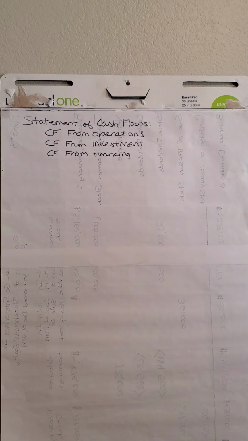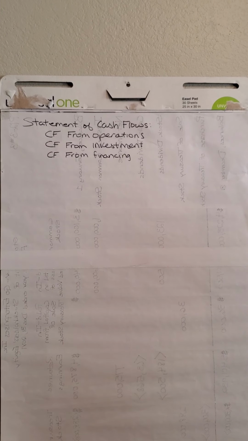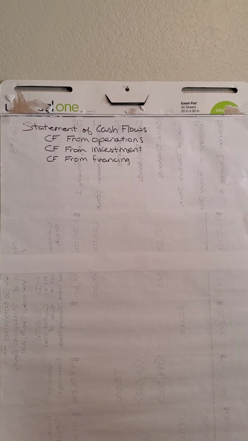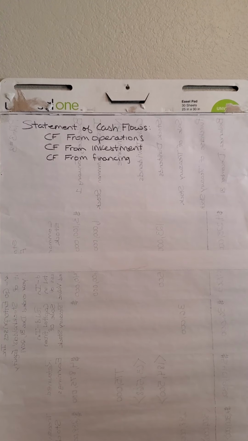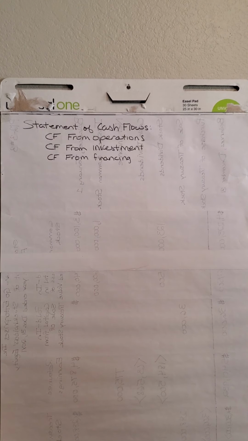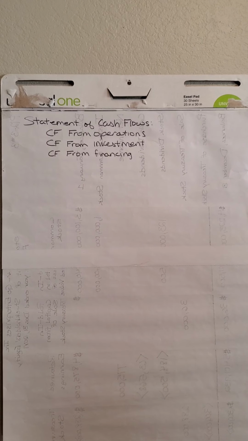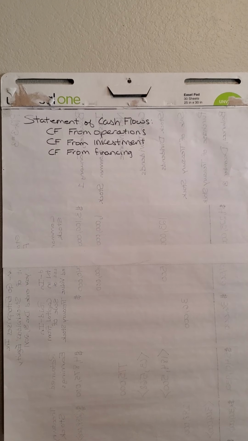Then the other things we're going to have on here is we're going to look at the cash basis at the beginning of the year and the cash basis at the end of the year. So when we get to the bottom of the statement, the adjusted cash balance for December 31st should be the same balance that we're using on the financial statements for the balance sheet.